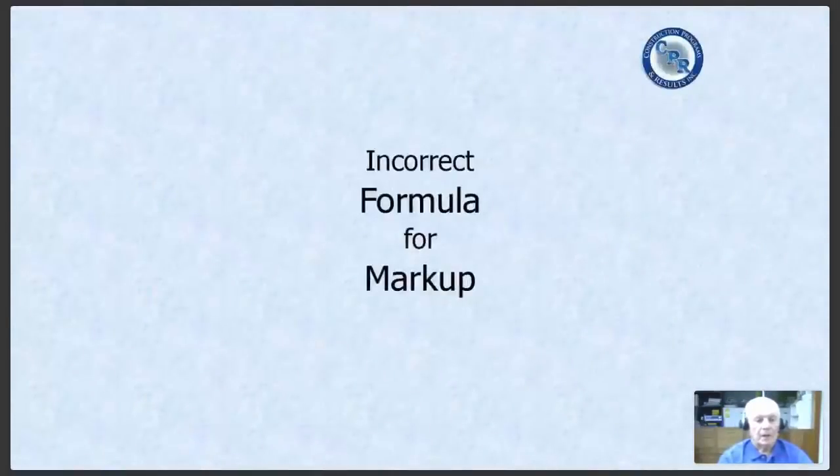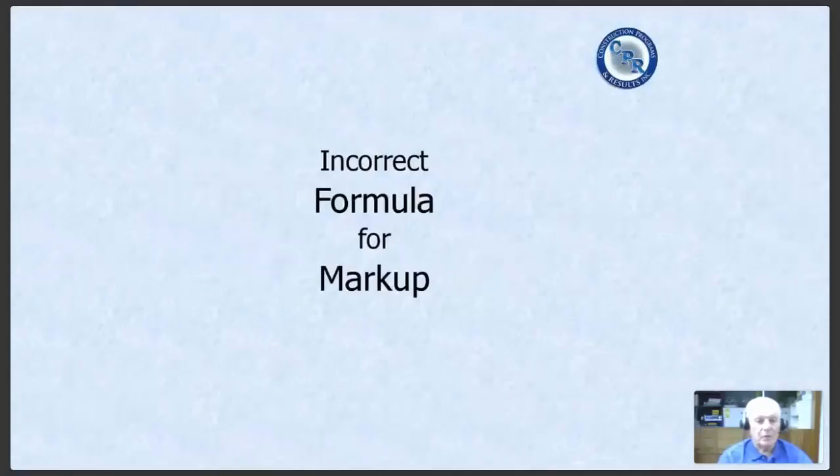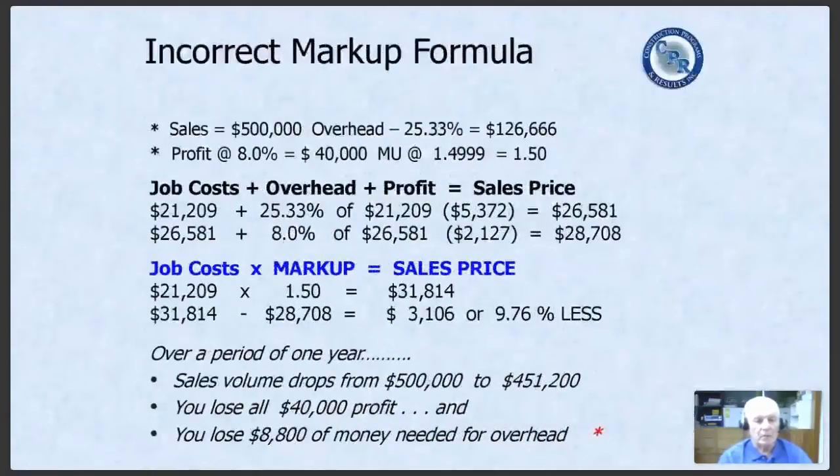Okay, I got one more slide here on an incorrect formula for markup. Now, you can't put this in your program, or maybe we could figure out a way to do it. I don't know. But this is a formula that's been hanging around for several years, and now U.S. government agencies are starting to pick this up and use it. So if you do work for any governmental agency, city, county, state, parish, or federal government, and they come at you with this formula, job cost plus overhead plus profit, hand it back to them, and if you're smart, you'll walk away.